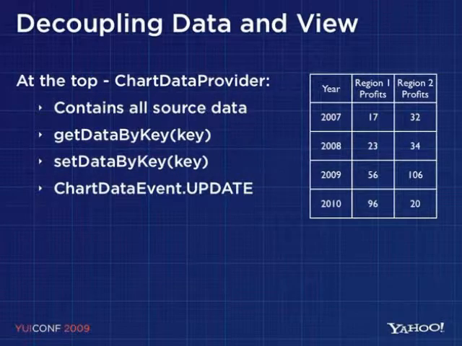So the way we do that is first we establish the top data source, the one that contains all of the information. In our case, that's something called chart data provider. So it contains all the source data. It's essentially that table right there. It gives you convenient methods to extract a single column in the table. So you can pull out a single key in the table and modify a single key in the table without actually changing the whole table. If you have thousands of values, that's potentially problematic. It also provides all of the events. If the data has changed, it will send an update event, which will then propagate and cause necessary redraws in the view.